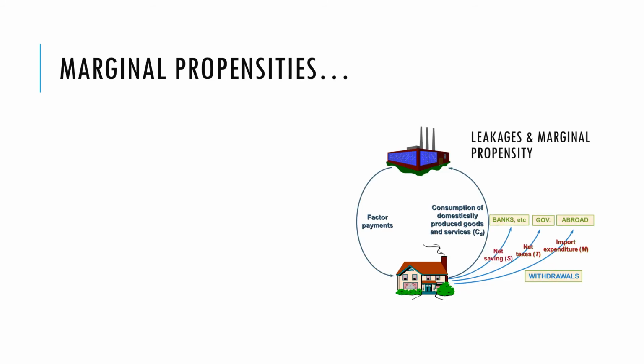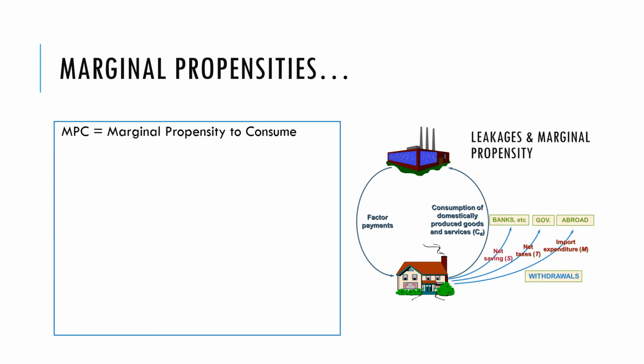So our marginal propensities. In our examples here, the marginal propensity to consume is 0.6. So for every extra pound people earn, they are spending 60 pence on consumption. The marginal propensity to withdraw in our example was 0.4. And that makes sense because if people aren't consuming, then the money must be going somewhere. It must be being withdrawn. So these two always add to 1.